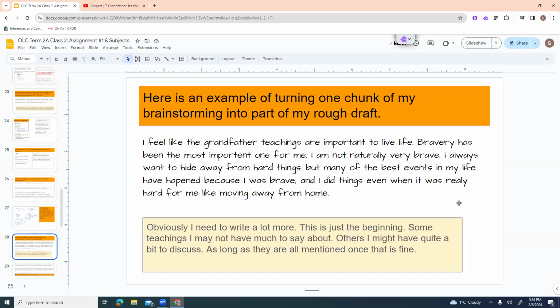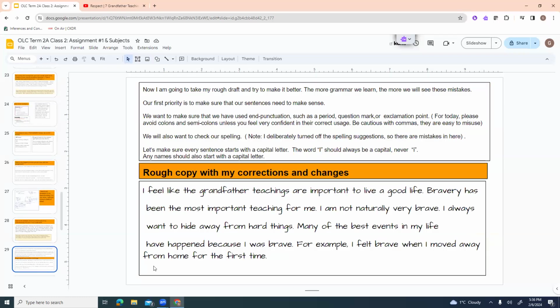The other thing you may have noticed is this has spelling mistakes. It has punctuation mistakes. And again, I don't really worry too much about that when I'm marking it. I might show you that you've made the mistakes just so you know how to fix it. But I don't mark you down for that because I don't expect that from your rough draft. So don't worry if you see a bunch of markings. The markings just mean I'm trying to show you how to make sure it's correct. It doesn't mean I'm marking you against it, okay? So now I would take that rough draft and I would try to make it better.